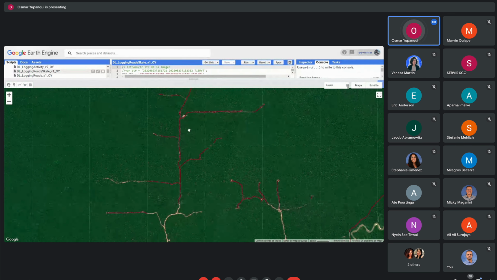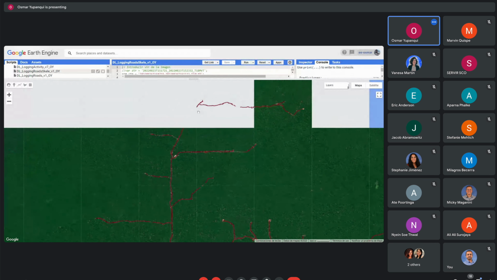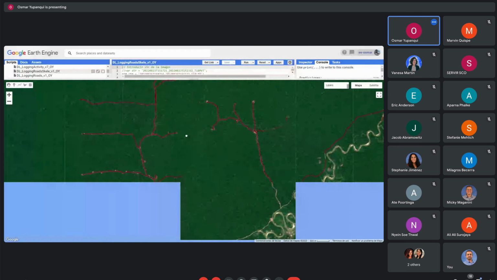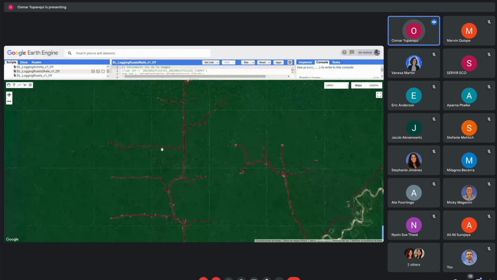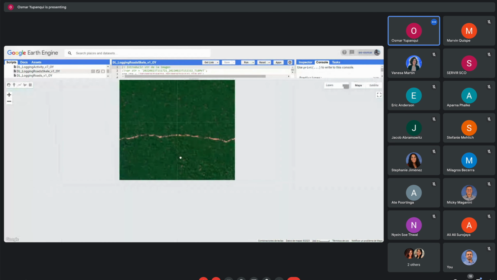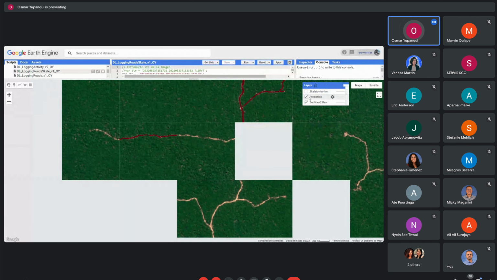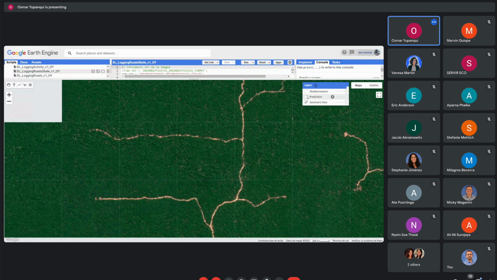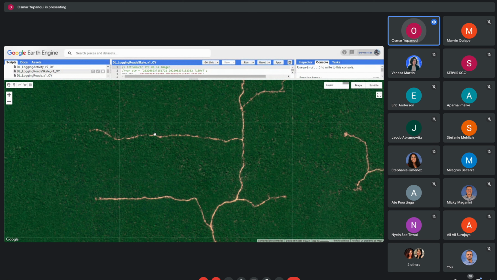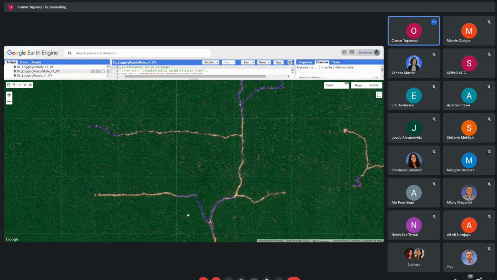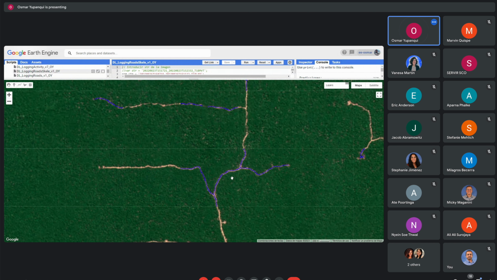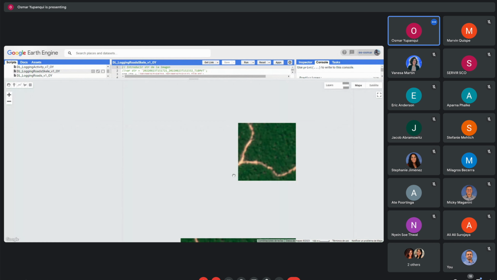And here we can see that the model does a good job segmenting the logging roads, right? And by applying the skeletonization algorithm, we only have a line of pixels that we can easily vectorize, giving us a line in a shapefile format.